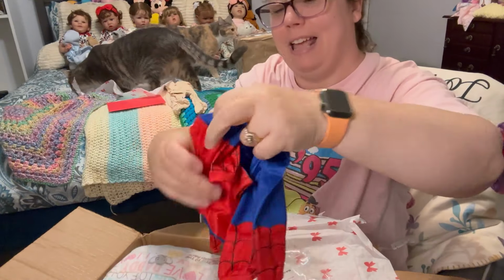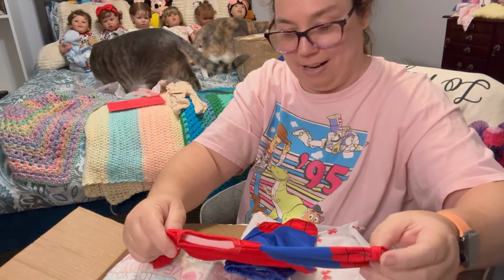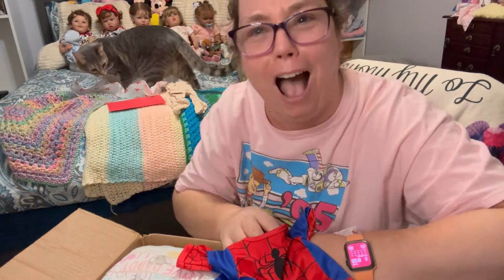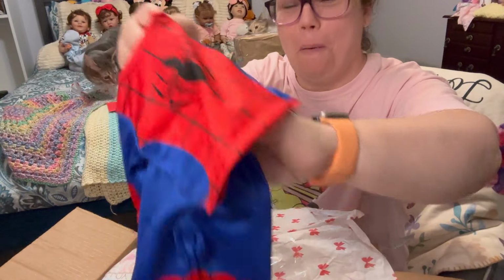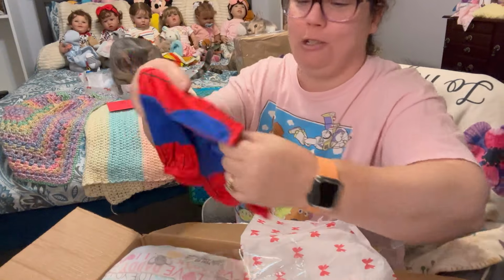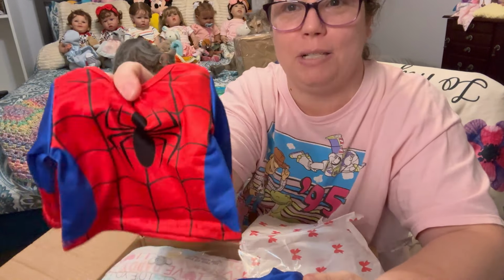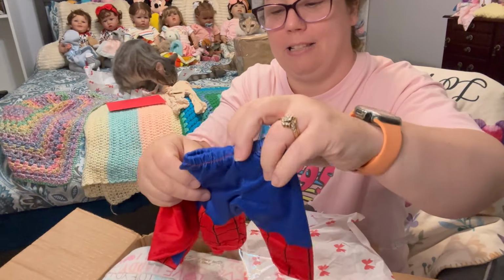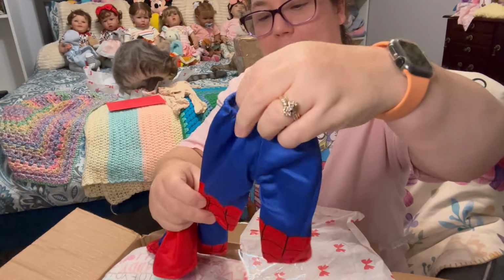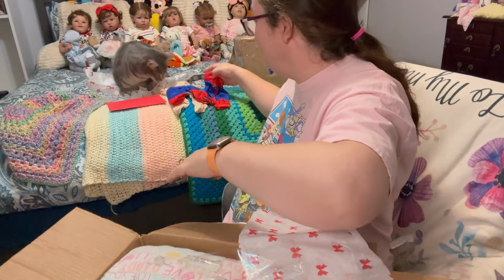Is this for the 18-inch dolls? It has to be. So I think this is for my Our Generation dolls. That is adorable. They have a little costume. So it's a two-piece Spider-Man set. It's got the red and the blue and the black and the big spider on the front. And this long sleeve shirt, and then the pants are the blue and the red and the black, like little pants. Oh my gosh, that's adorable.